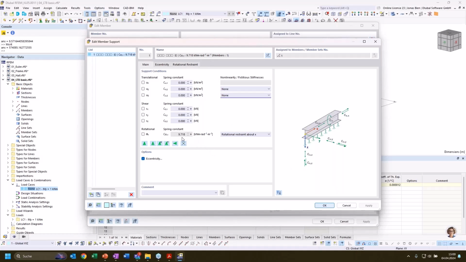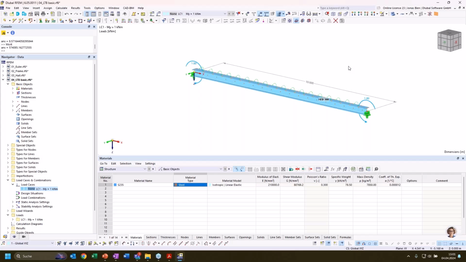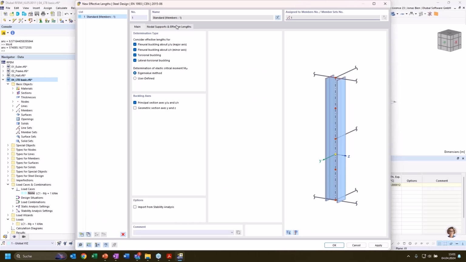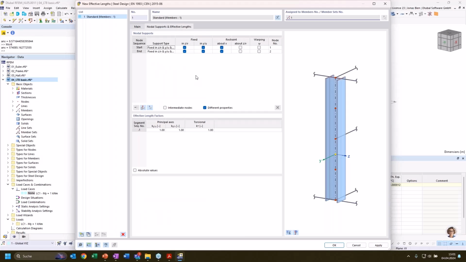And we have now calculated directly some stiffness for the rotational restraint from our trapezoidal sheeting. We could consider this in the stability analysis. But, let's put it that way, by default, these fictitious stiffnesses, so the trapezoidal sheeting in this case, would only be accounted for in the design add-on. So if we activate the steel design add-on, because we have a steel girder, and I now activate the lateral torsional buckling check according to the equivalent member method, we already see here that the default way of calculating the critical moment value is using the eigenvalue method. So the method that we also use in the structure stability add-on.